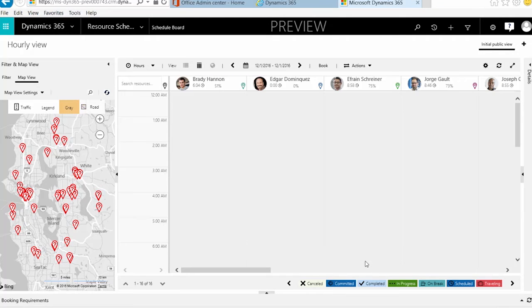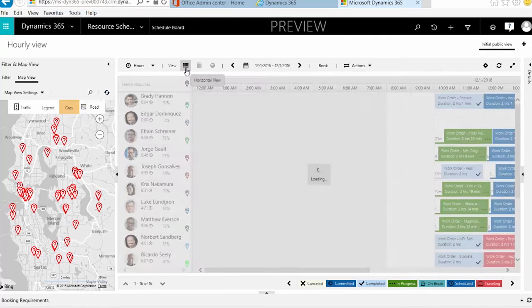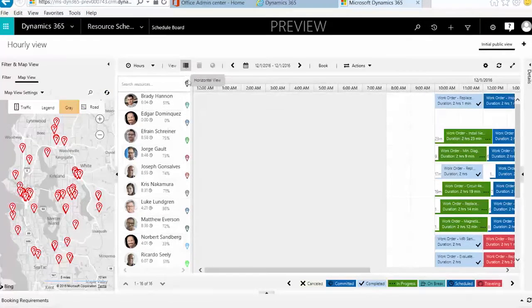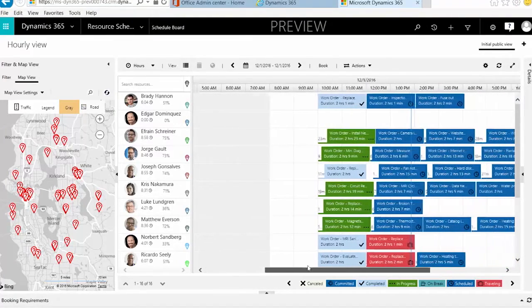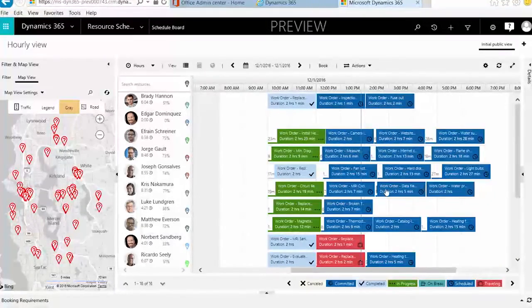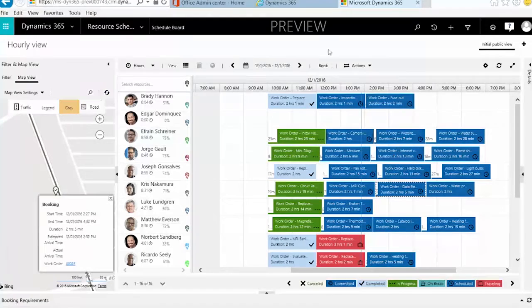I can look at their schedule more in an up and down fashion as opposed to that vertical standpoint as I'm going through. So it gives you multiple options to define how you want to work through this. Now, the other thing that's kind of neat about this as you're moving forward is you also have the ability to interact with some of these individual options.